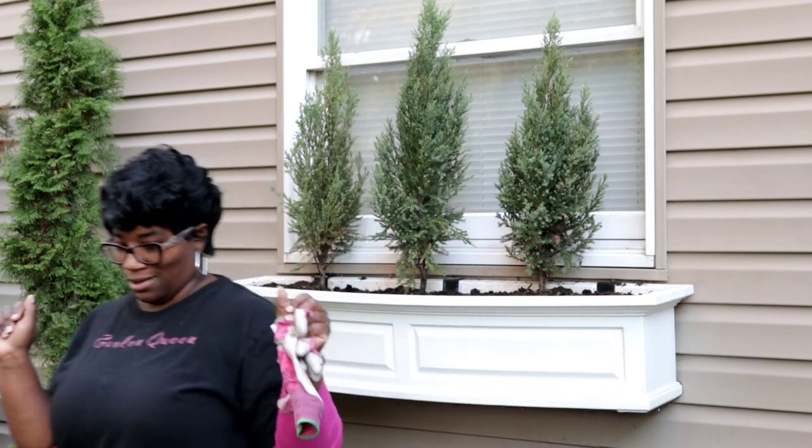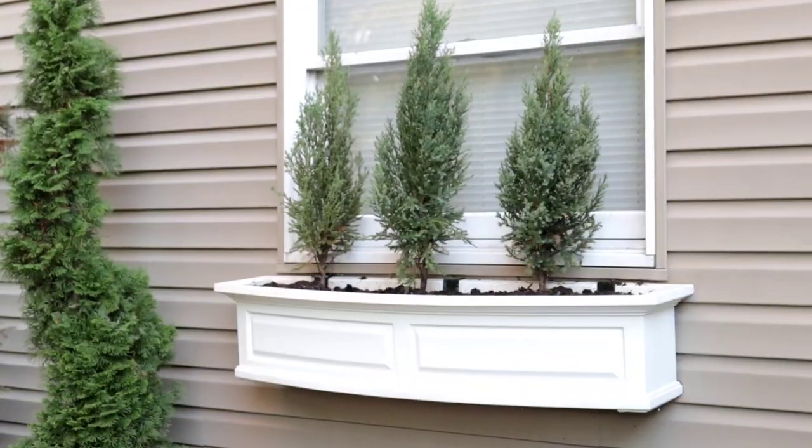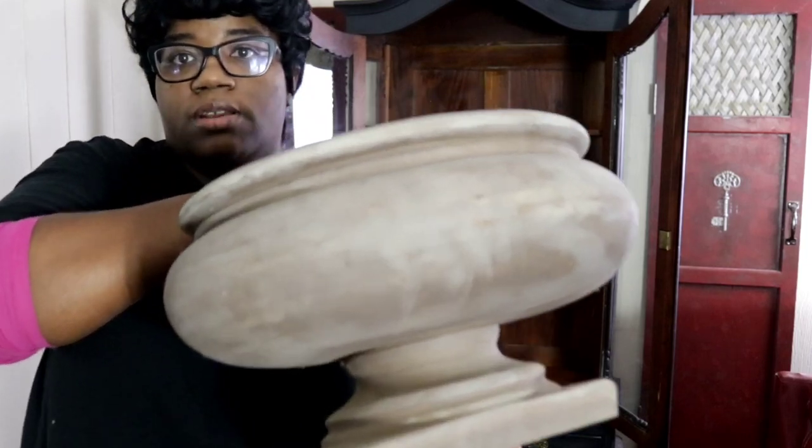Let's get it started. Yeah, because it's about to go down, honey. It's gonna be a window box to rival all window boxes right now. These are some beautiful terracotta pots.